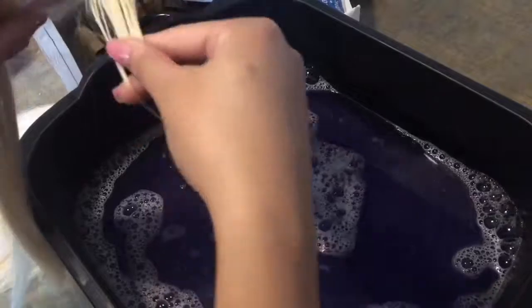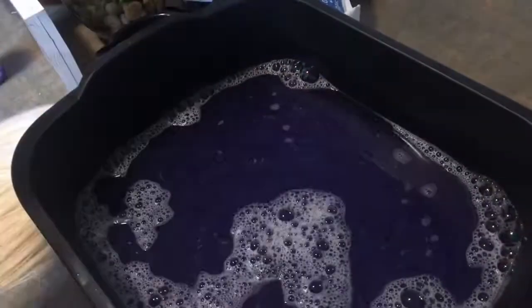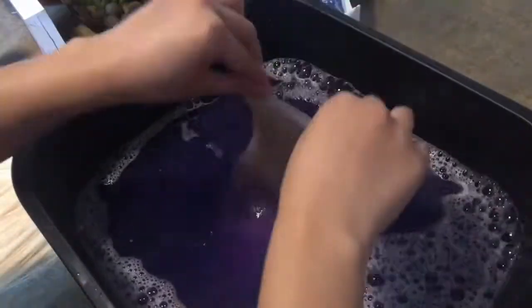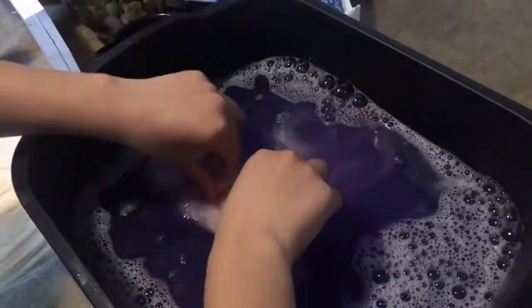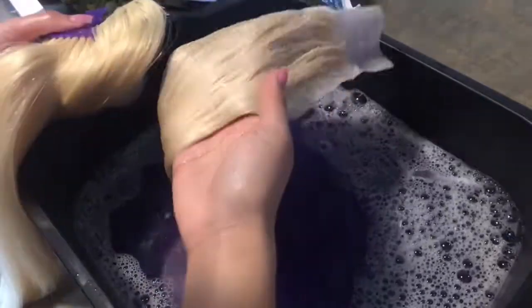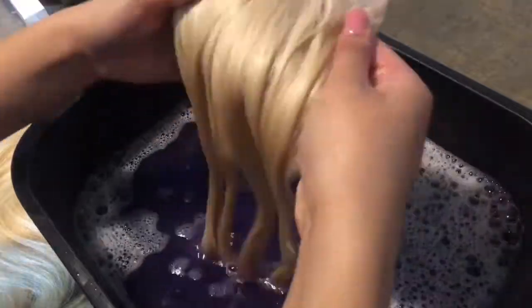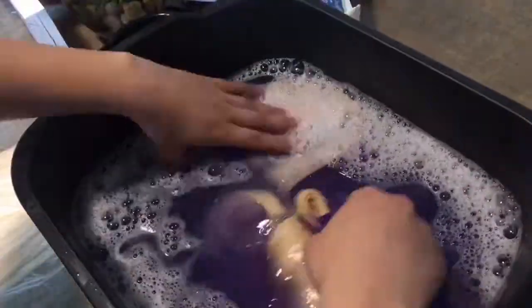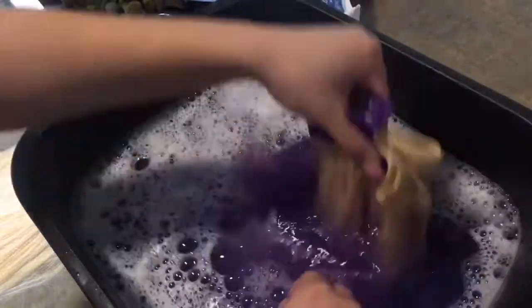And once I see that it's safe to put in, I'm going to completely submerge the hair and leave it in there for around 5 minutes. As you can see, the hair is already starting to tone very well. This is the right ratio of water to shampoo. You don't want too much shampoo. And then I'm just going to do this for all of the bundles and the closure. And you can see the difference there, how light it's becoming.